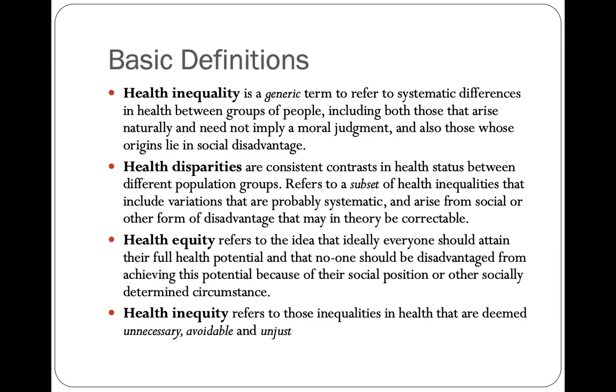I'll start off with health inequality, and this is a generic term to refer to systematic differences in health between groups of people, including both those that arise naturally and need not imply a moral judgment, and also those whose origins lie in social disadvantage. Health disparities are consistent contrasts in health status between different population groups. This refers to a subset of health inequalities that include variations that are systematic and arise from social or other forms of disadvantage that may, in theory, be correctable.